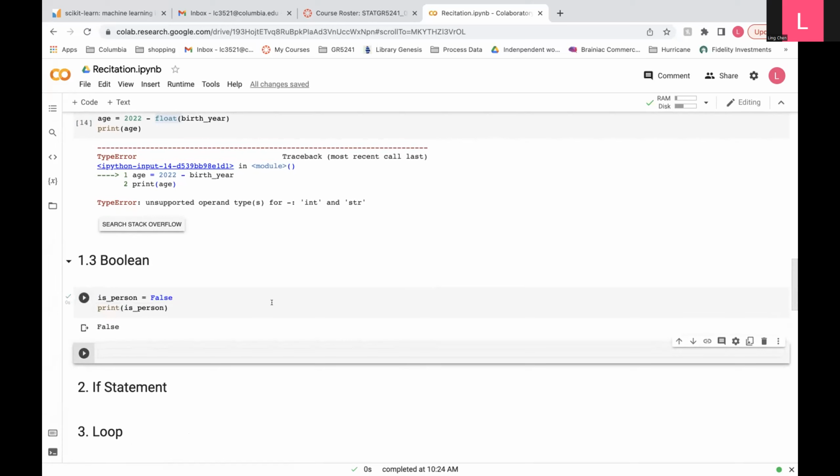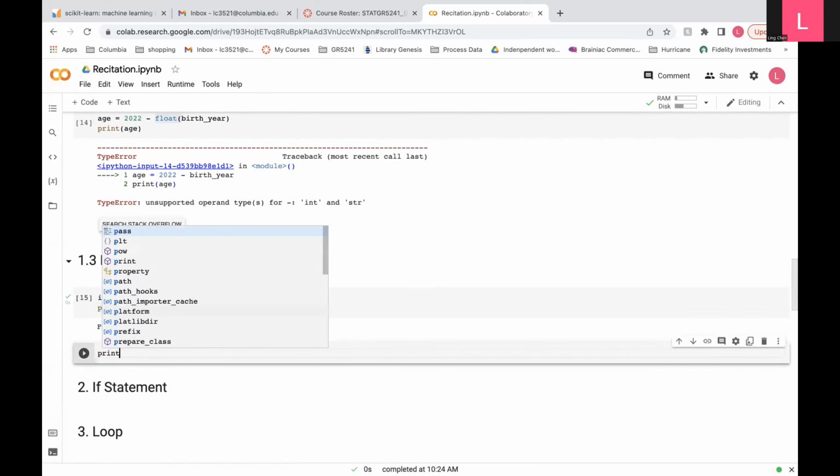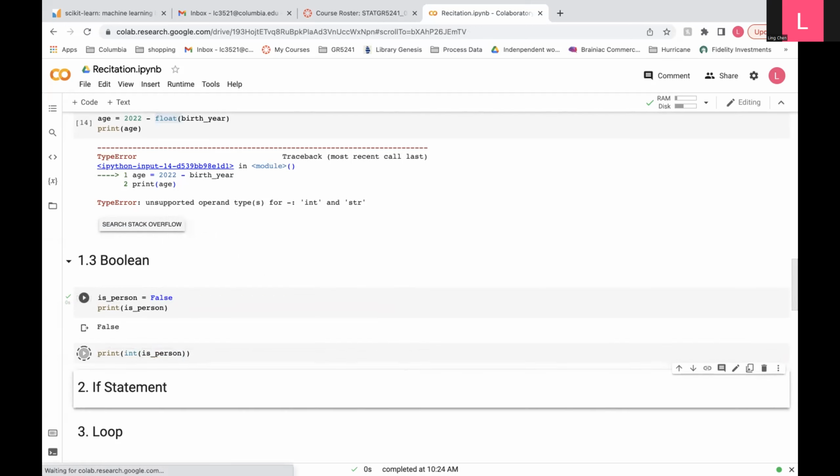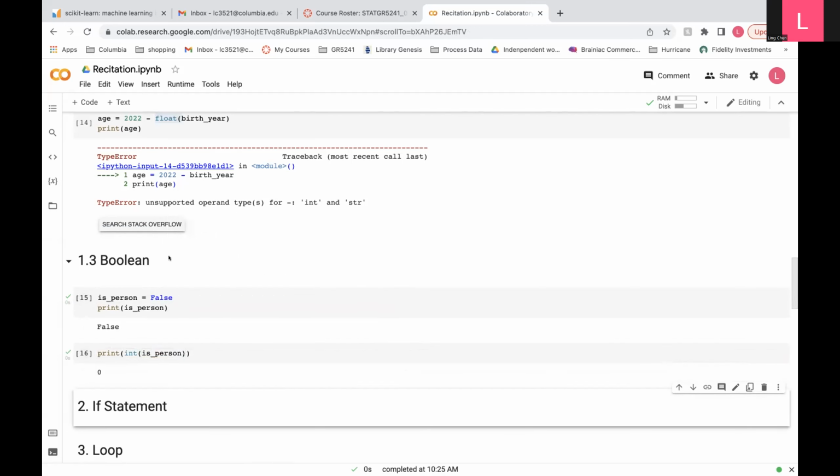Another thing about Boolean is that it's closely related to integers actually. For false, if you use the int function, it will give you 0.